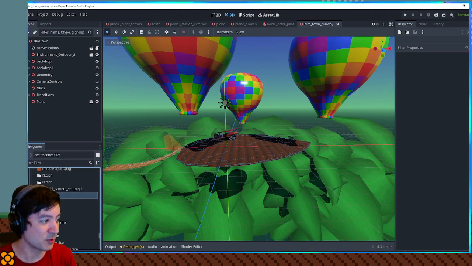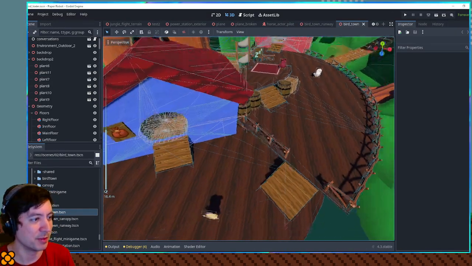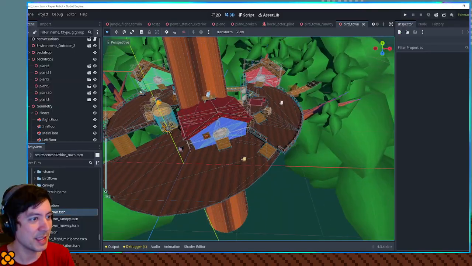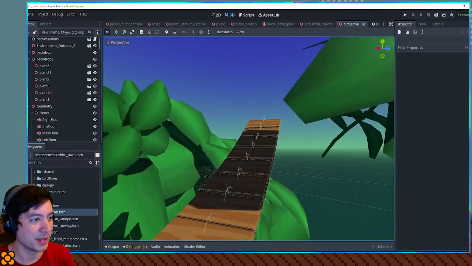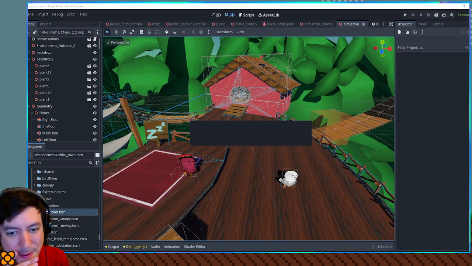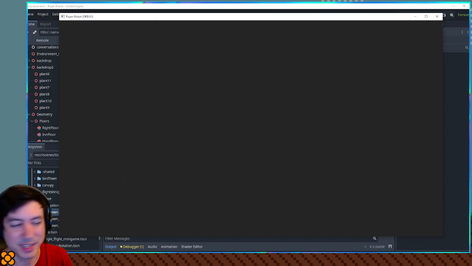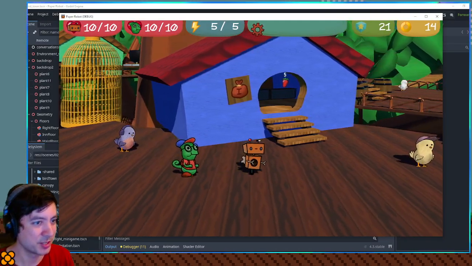Not initially. You have to rescue him before you can start this portion of the chapter. But he's living in a section of Birdtown off this way. Oh, did I ever show this off? The rope bridge.